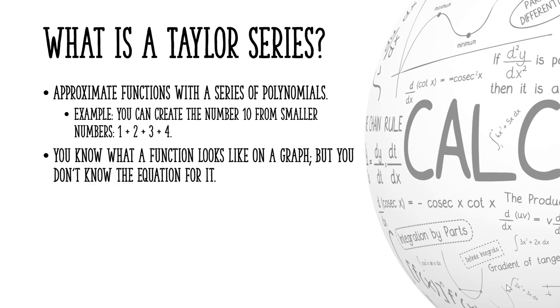Why would you want to do this? In many cases, you know what a function looks like on a graph, but you don't know the equation for it. The Taylor series can create a duplicate that's so close to the real thing you won't be able to tell the difference. Taylor polynomials can approximate a function around any value for a differentiable function.